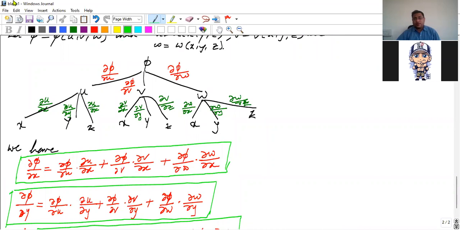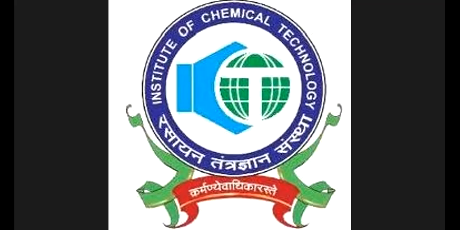So have you got these variable trees? Yes, sir. So here what we did is we extended the idea of chain rule. When we use chain rule, if y is a function of t and t is a function of x, then we use the chain rule in a simple way, in the one variable case. But here you have more than one variable. To understand the chain rule, we first have to understand what the variable tree is, or what chains we have to take care of.